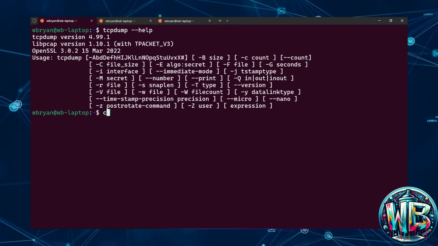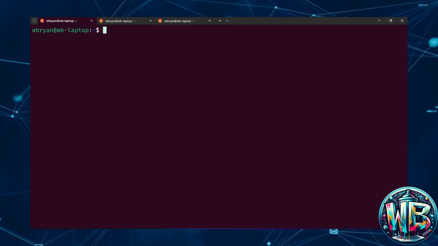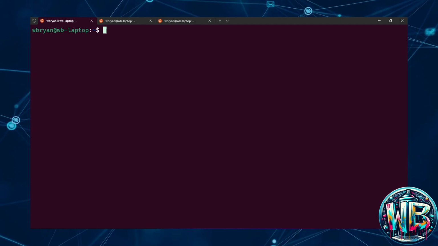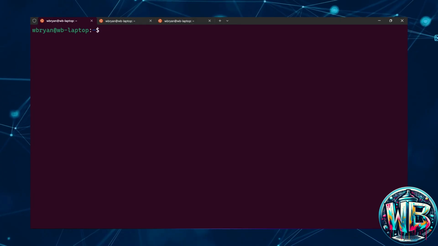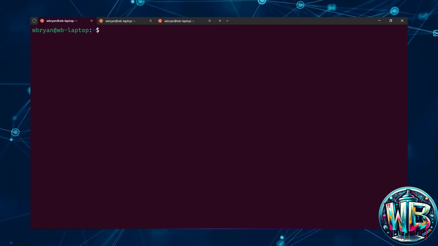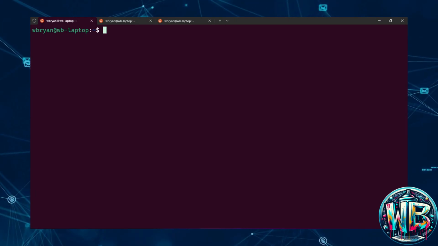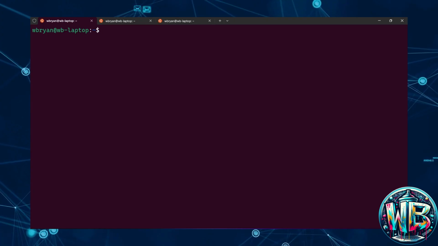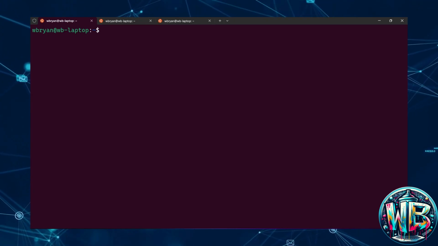Now let's go ahead. We'll clear the screen. Now I've got a couple of other terminals open because we're using tcpdump to capture some traffic, and I want us to be able to see some of that traffic. You can look in the description below for some of the commands that we're going to be utilizing. Keep in mind, you can always join the Discord server, and I'll have the notes in more of a study note format for you as well.